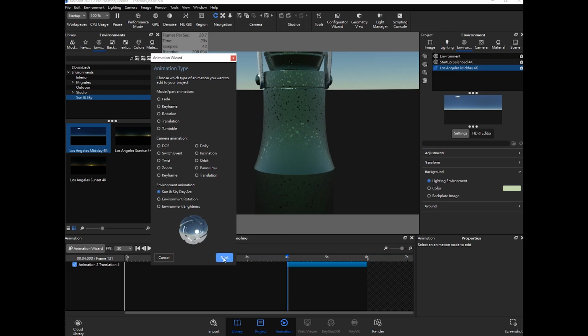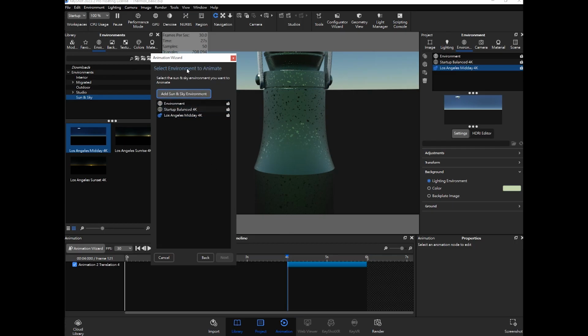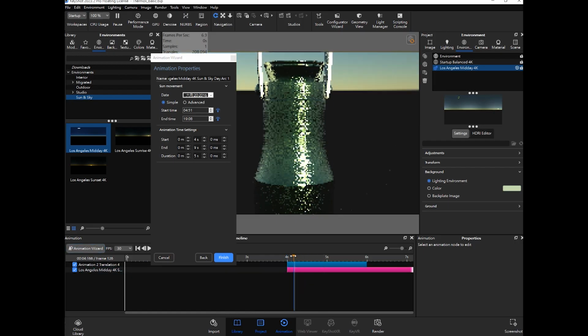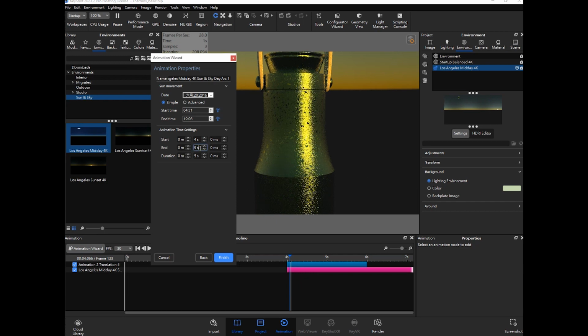Okay, now I select the sun and sky environment, and we can use this mode, date arc, to create the animation. And then select the environment to animate.